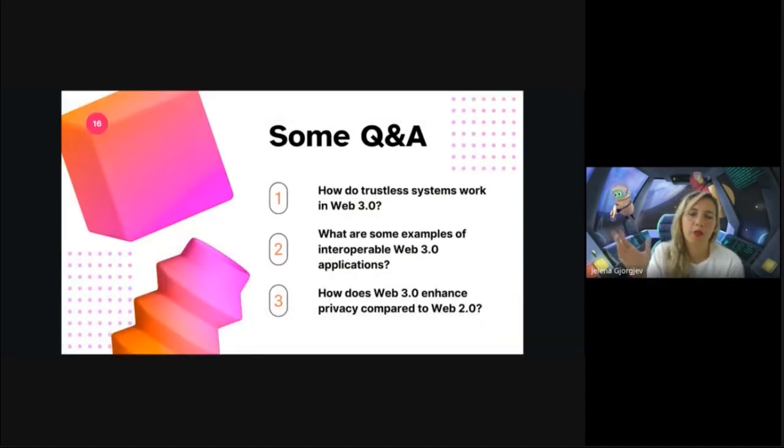So how does DLT enhance security compared to traditional databases? First, we said decentralization. Traditional databases are typically centralized, so they have a single point of control and a single point of failure.